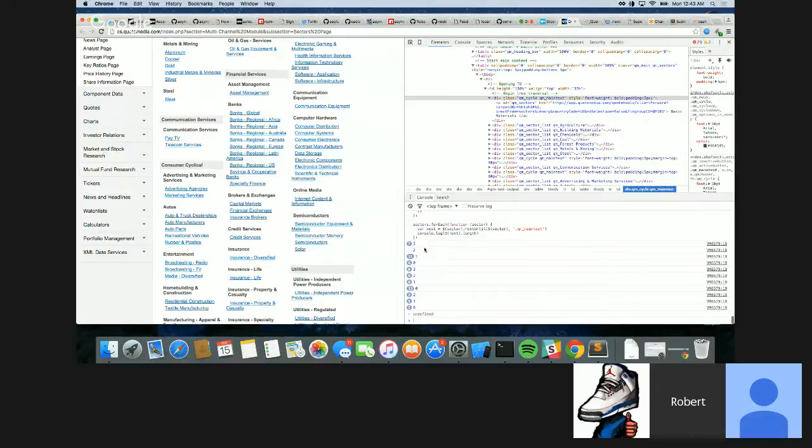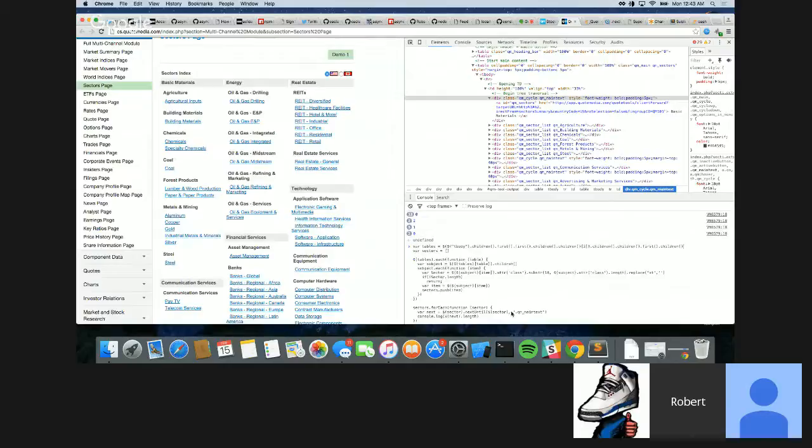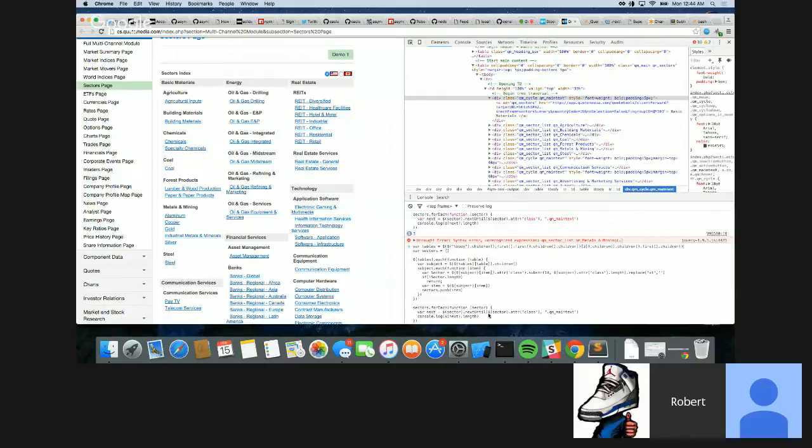Still something wrong here. Is that on main text, or is that what the sector ID is, or the sector class is? That's the sector class? Oh no, the on main text.